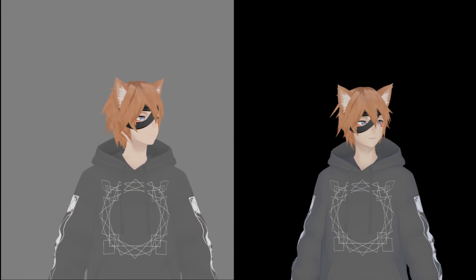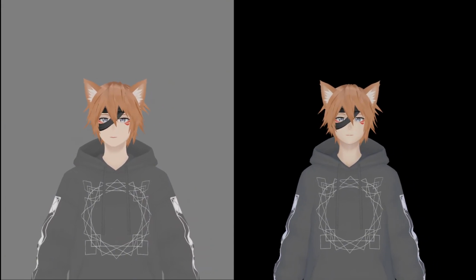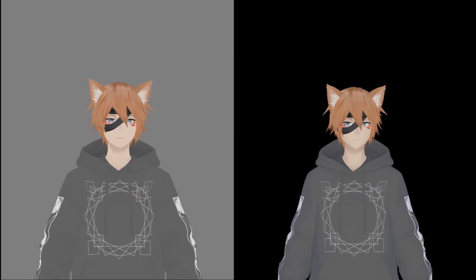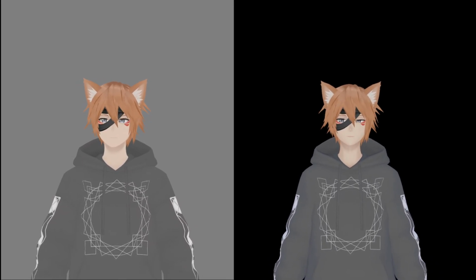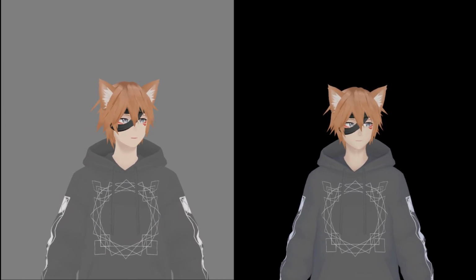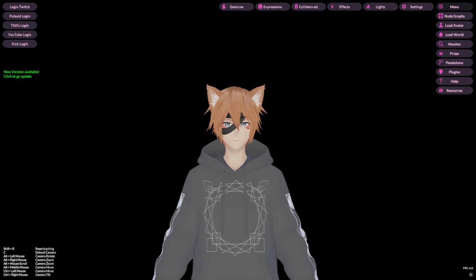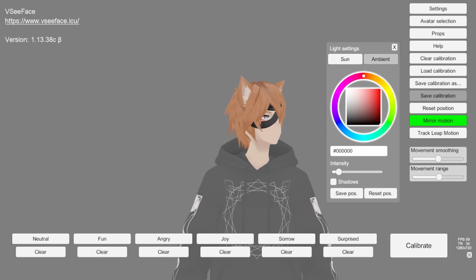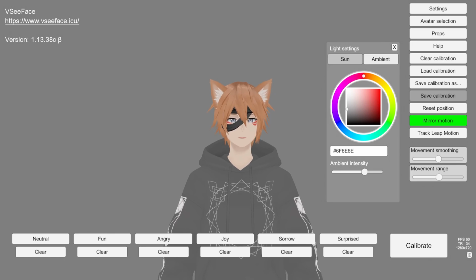I might actually change it to that. It's a little better of a match to the colors in VNyan. But yeah, the lighting, adjusting that will do changes to your shading. That'll change your shading around, the ambient light and all that. So if you want to play around with stuff, you can in here.